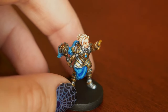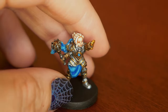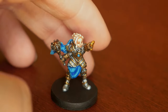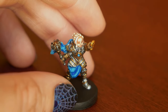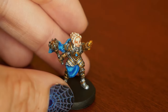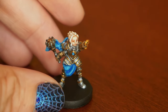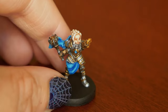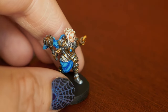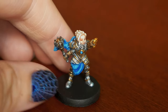The last thing I want to say about her is with the face. I've learned with these tinier minis that just because you can paint the eyes in detail doesn't mean you should — they often look a little creepy when you do that. So all I did was just a wash and let the sculpt do the work with the face. I think the subtle details with the wash looks a little more natural than going in there and trying to paint eyeballs. Some people can do it and it looks really great, but a lot of times it just looks creepy, so I just avoid that.